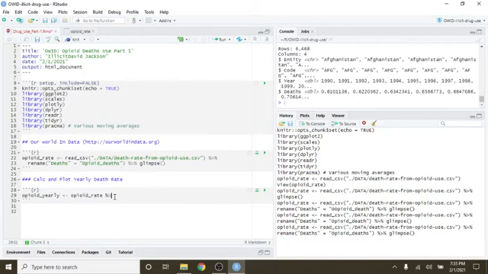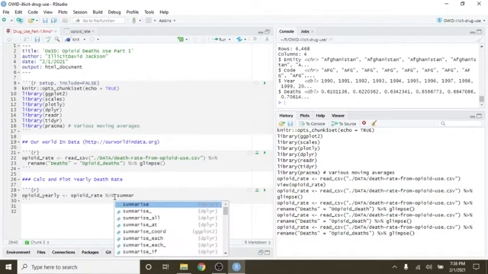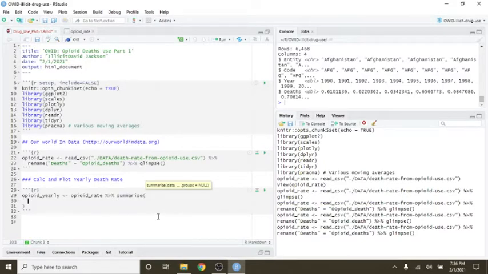Let's summarize. Let's come back down here. Sum. Yes. Wait, summarize. I got group by.